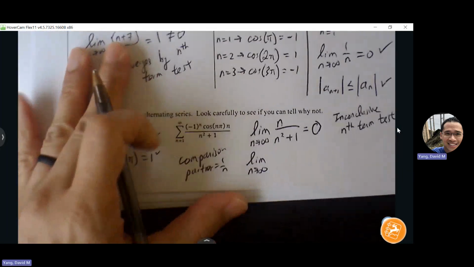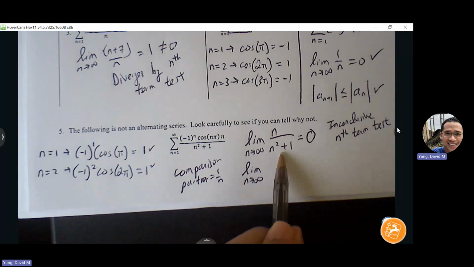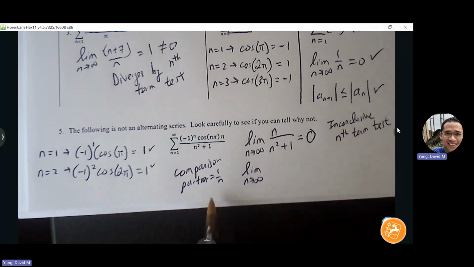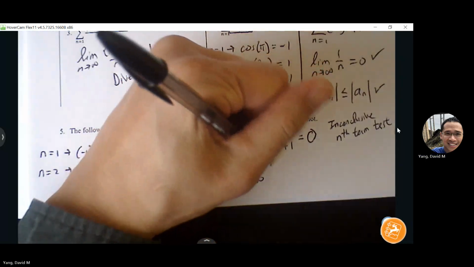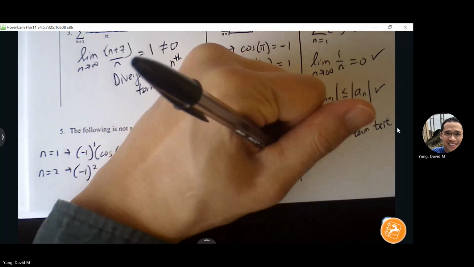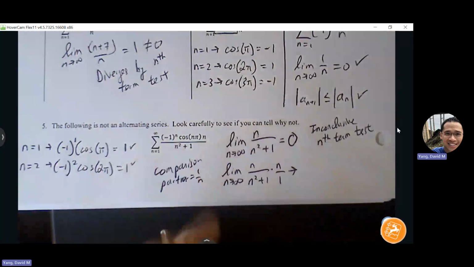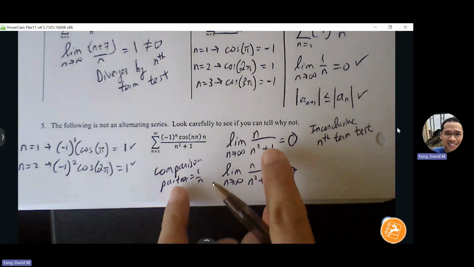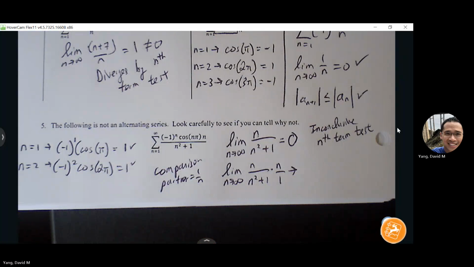So it's just 1 divided by the other, right? I'm going to take the new one divided by the partner. As long as this gives me a real number, I know that both of these will share the same behavior. If this doesn't give me a real number, then we have to try a different test because the limit comparison test is not a good fit.